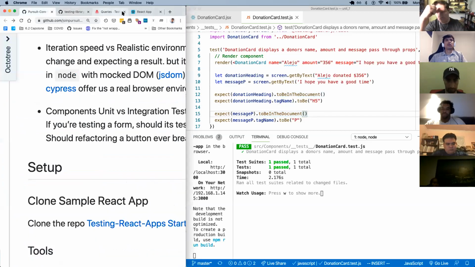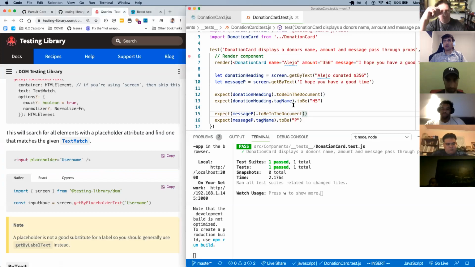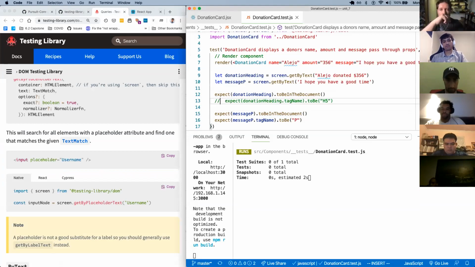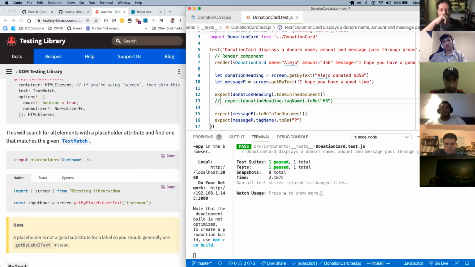Okay. Now here, this is something that I wasn't sure about, whether this should be included in the test, to check that it is rendered in an H5. I think it's up to the developer basically, because here I could think, well, checking that it is in an H5 is an implementation detail.